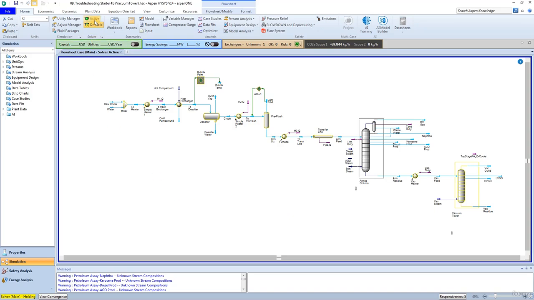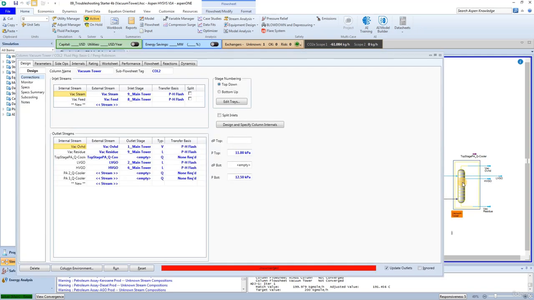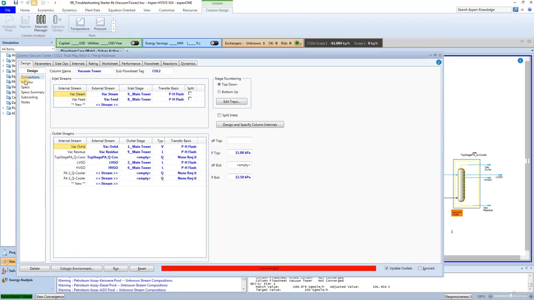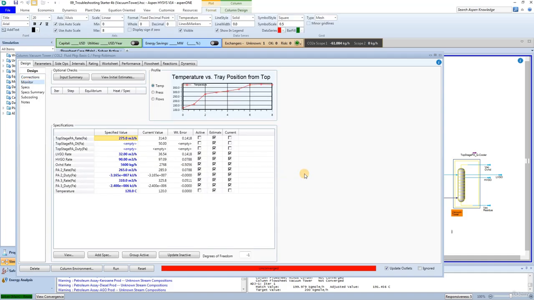First, click Active. Open the property view of the vacuum tower. Navigate to the design monitor page. Activate the top stage pump around rate specification in the vacuum tower.